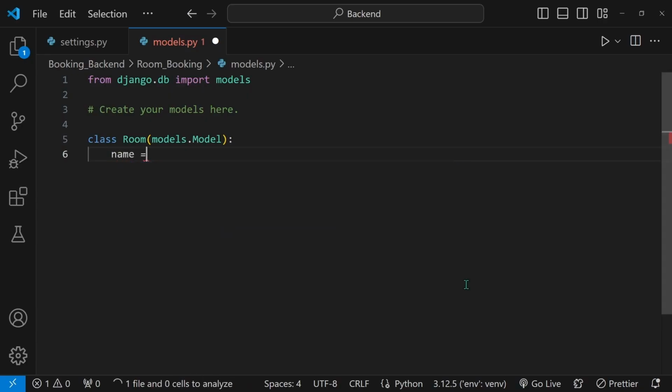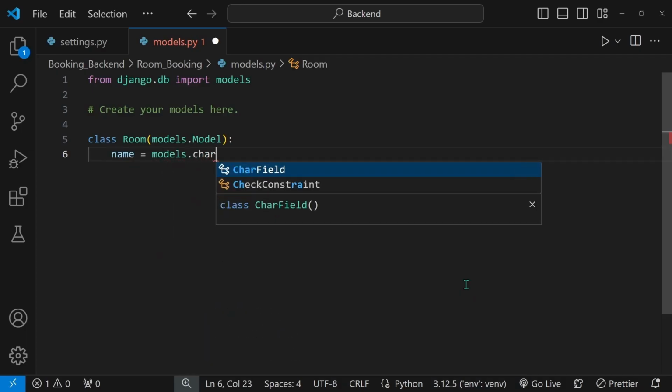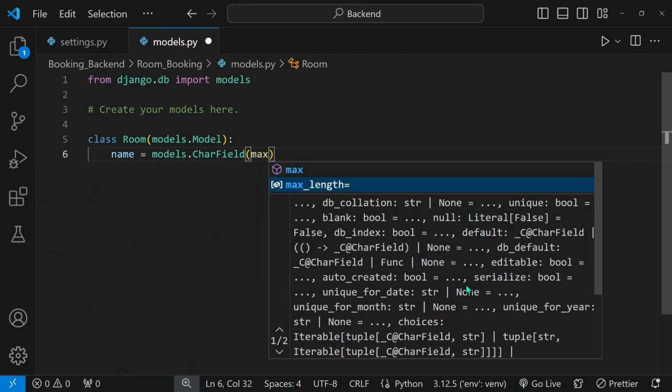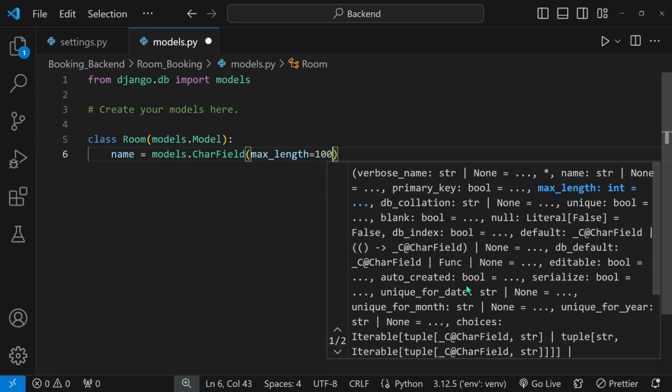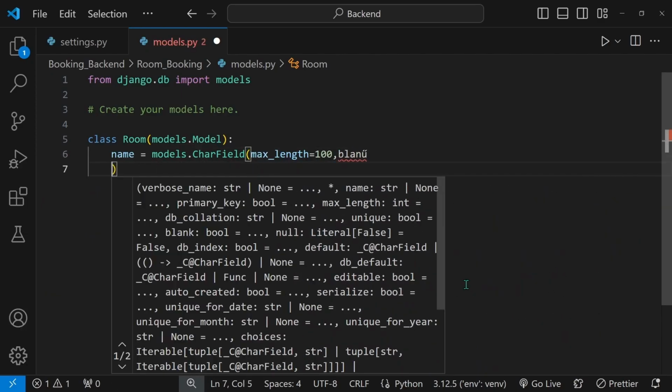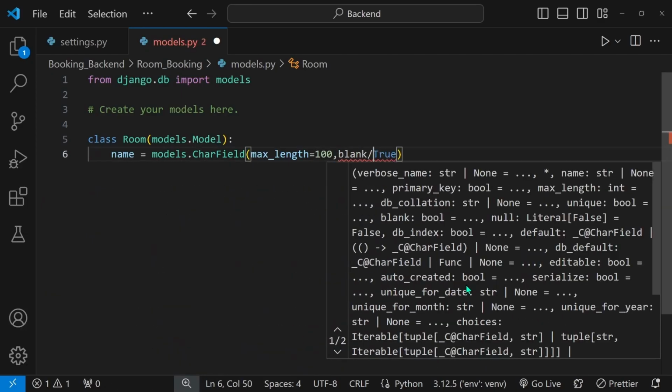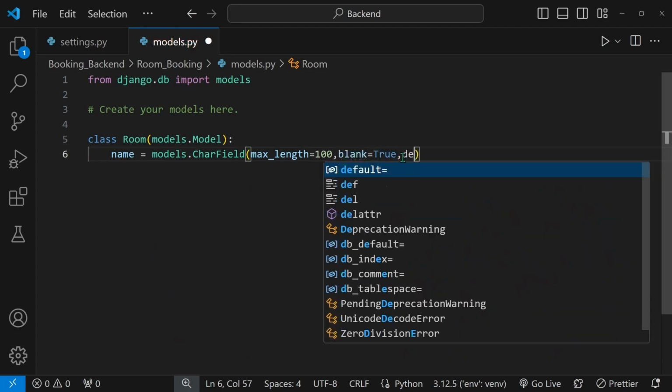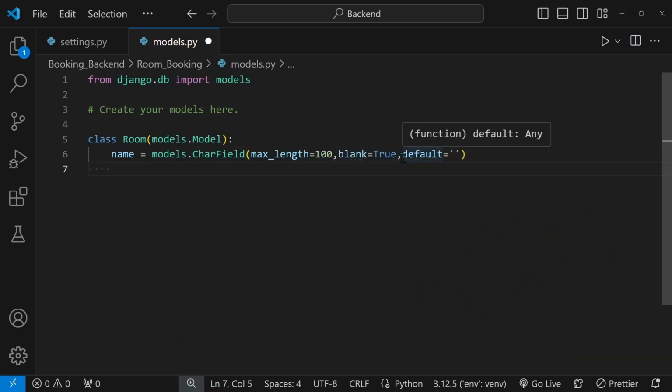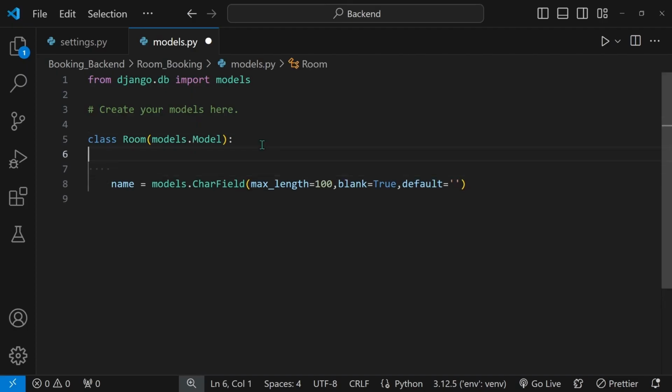The name will be models.CharField. Its max length will be 100. It will be blank by default, so blank equals True if I could type it out. And by default it's going to be empty. Now as for the type, we'll be having to create a chooser, and this will be room types.